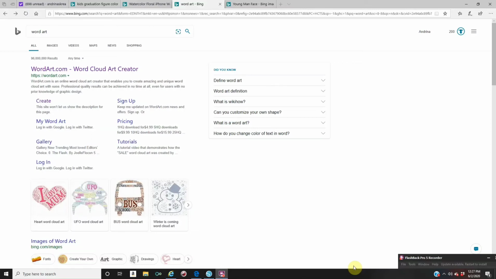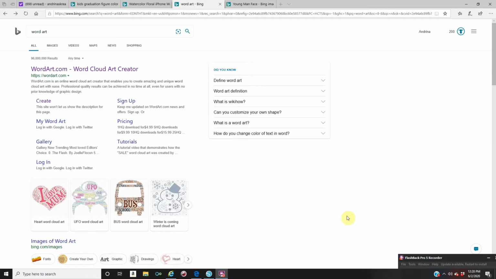In today's tutorial, I'll be showing you how to make some word art. This is very popular now. Everyone's making shirts. You could put these on shirts, on coffee mugs, or on your party favors. It's all up to you where you want to put them. And I'm going to show you how to do it on a free website. It's totally free, and you have the ability to save it as a JPEG and a PNG.